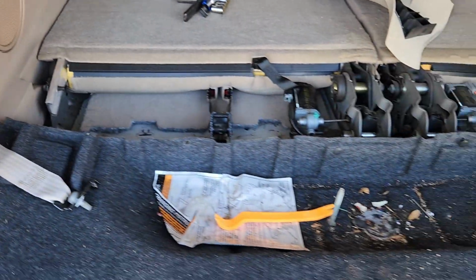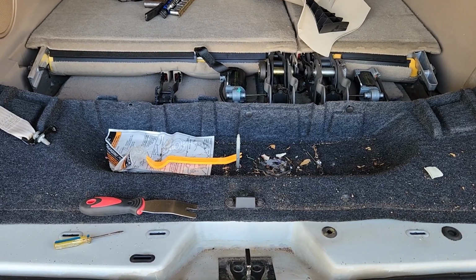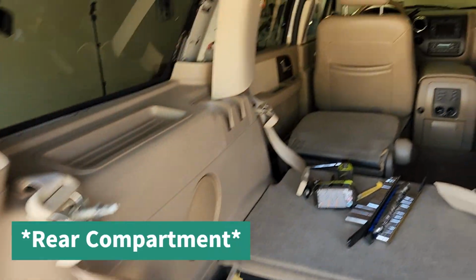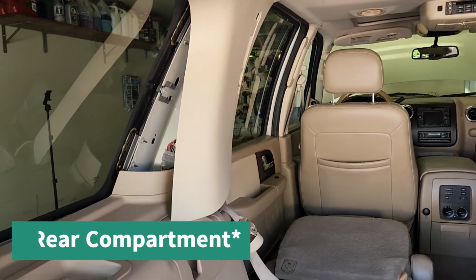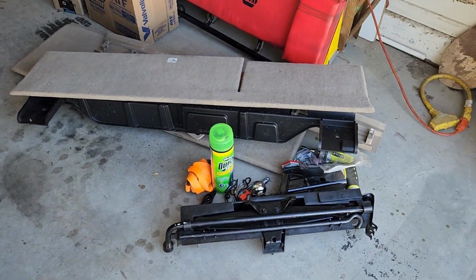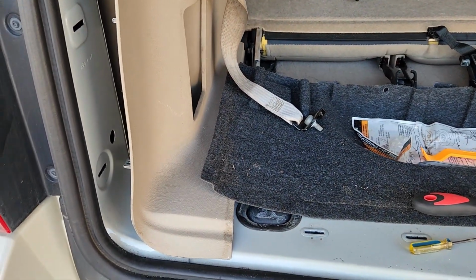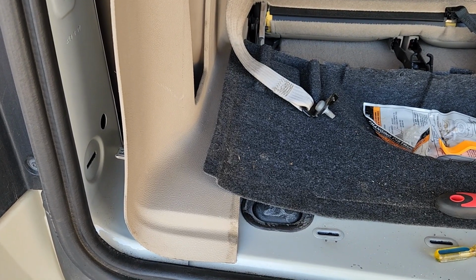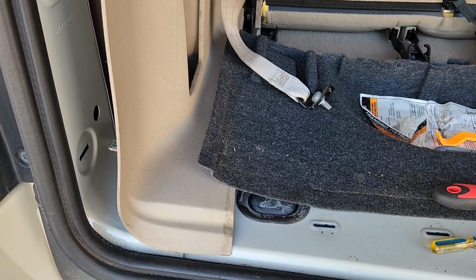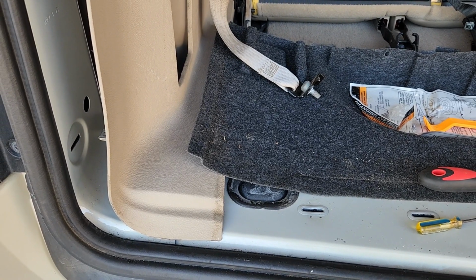So basically, I had to destroy almost the entire back of the engine. I had to take off seat belts. I had to remove this and this whole cover. And then stuff's on the ground there. I got tools in a bucket here. So first thing I'm going to do is just plug this thing back in, start the vehicle, make sure that runs, and then I'll address all this stuff and put the vehicle completely back together.